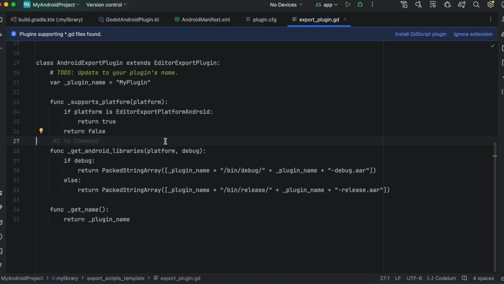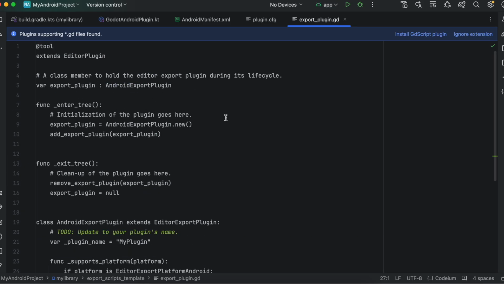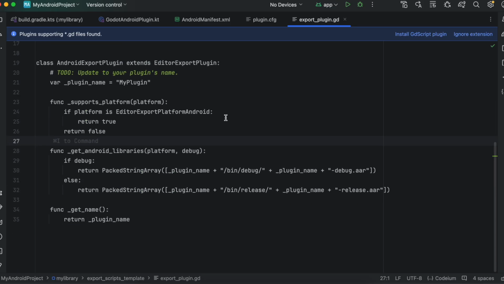Now there could be some indentation error if you're typing it by hand in Android Studio, because these .gd files are not really supported. I mean, there is some GDScript plugin, but I don't want to install it. Even if there is some kind of indentation error, it's fine, because we need to copy this file to Godot game engine, and before you run the application, Godot will tell you if there is any indentation error. Okay, so make sure you copy all this code.